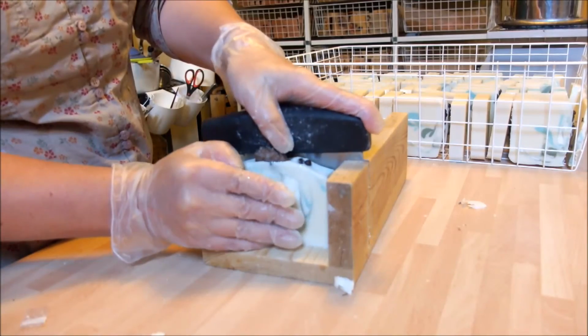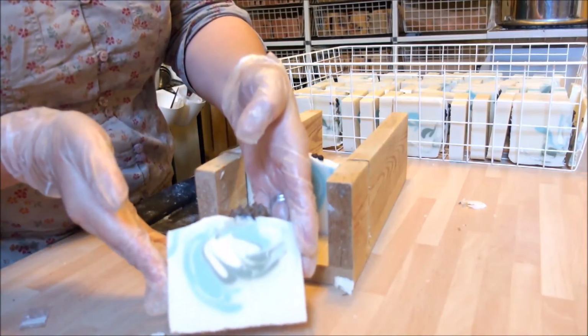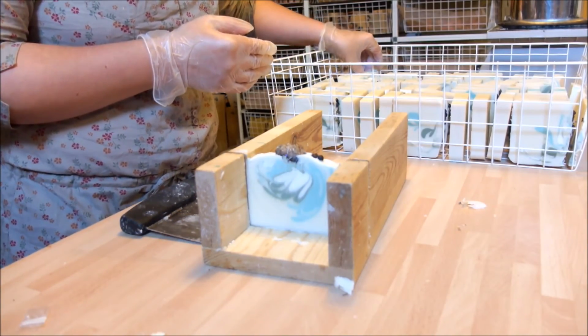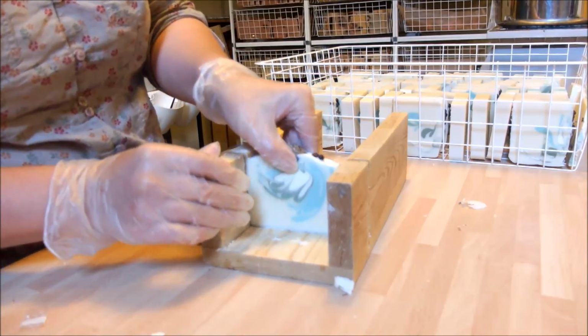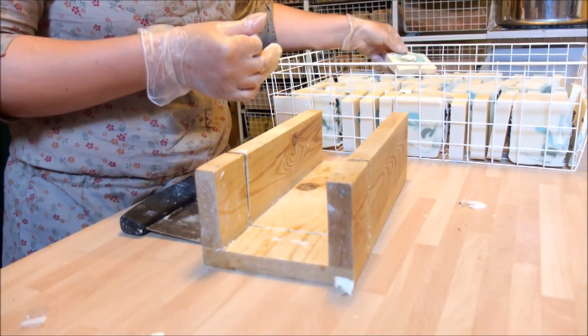There we go, the last cut of Snowdrift. So it'll be ready in about 6 weeks once it's all cured and wrapped, and should be available on the website as soon as it can be.